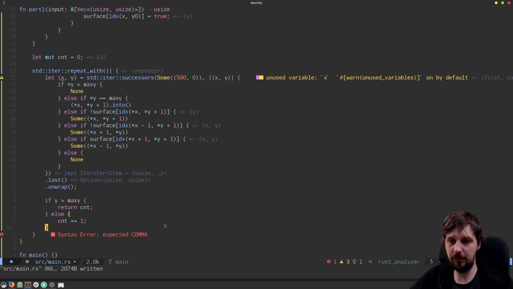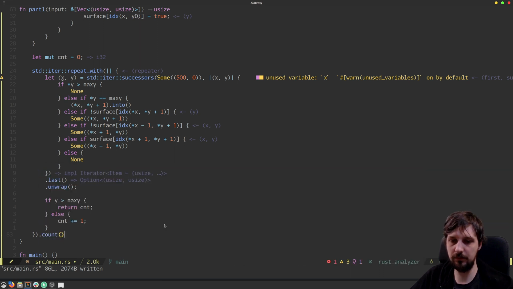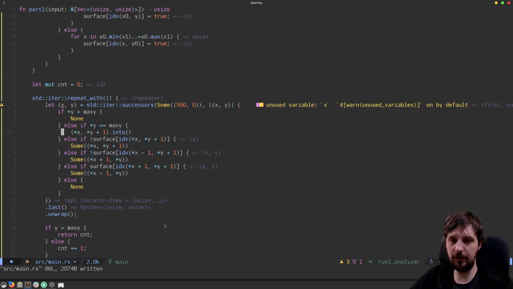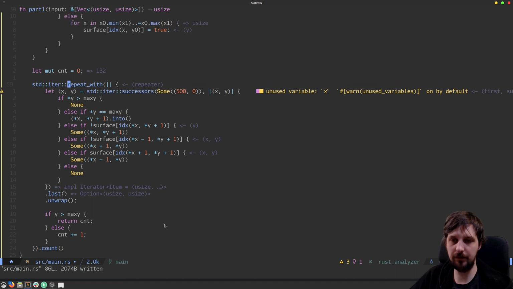I could just repeat it instead of the loop, and then I could return a count. What is returned by the closure? Repeat with repeats forever, right? So I don't want repeat with.